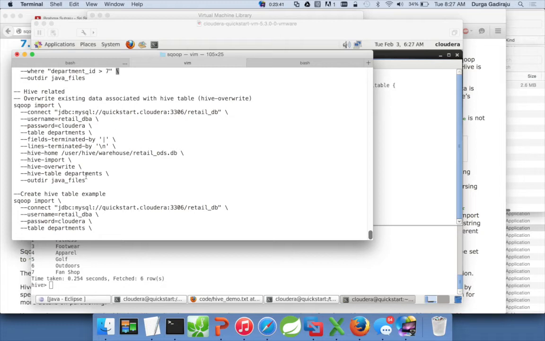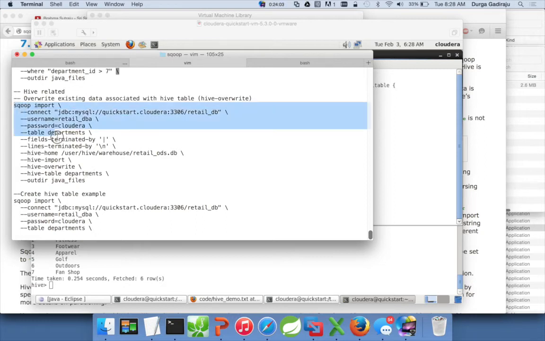Most dimension tables will be small tables, so you might be able to afford overwrite at regular intervals. In that case, you can use the combination of Hive import with Hive overwrite, where this Hive table departments will be replaced with the source data again.